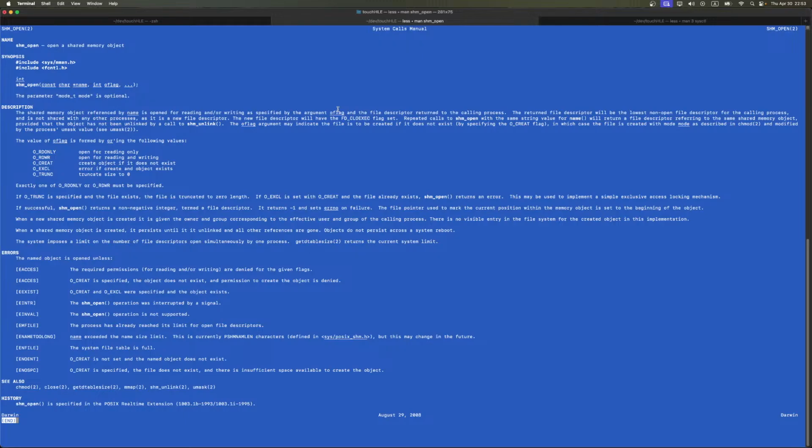The returned file descriptor will be the lowest non-open file descriptor for the calling process and not shared with any other process. The new file descriptor will have the FD_CLOEXEC flag set. Repeated calls to shm_open with the same string value for name will return file descriptors referring to the same shared memory object.